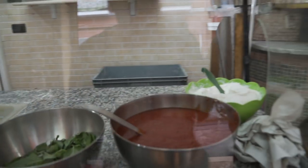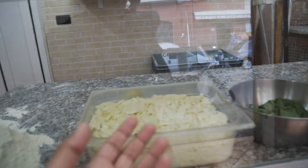Right here. All right, you and I are here, and they're going to make it really fresh. Here's a pizza oven. You've got all your ingredients laid out in front of you. They're actually making the dough right here in front of us as well. We've got our cheese and basil and tomatoes. You excited for this? Very excited. I'm a pizza man.